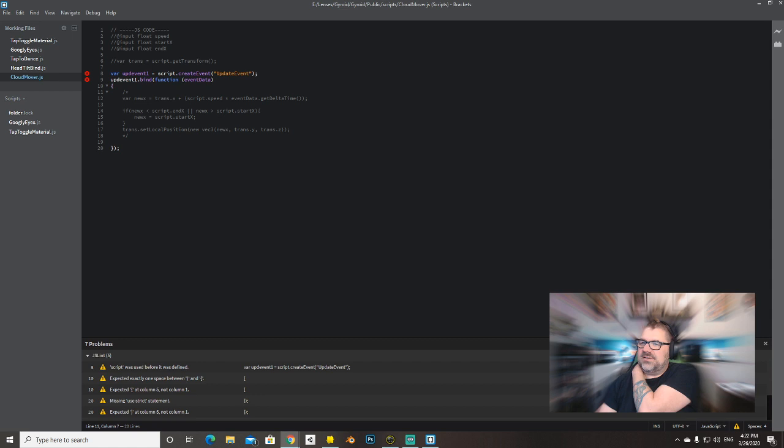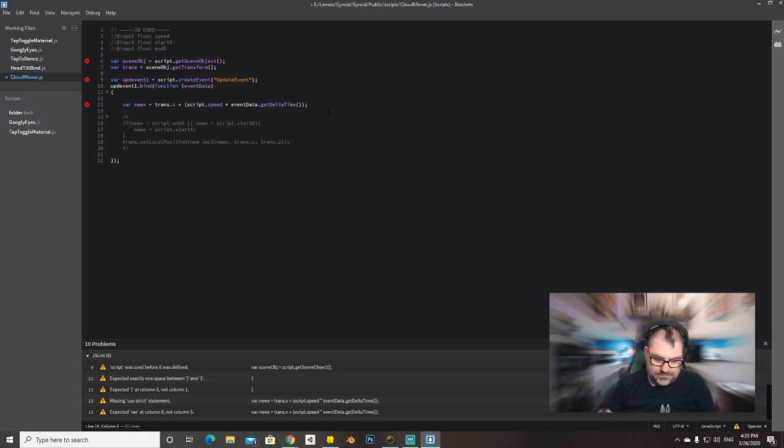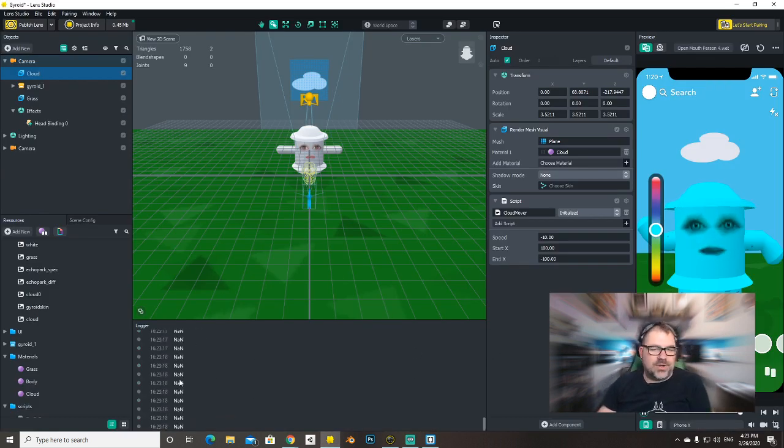Okay, so let's have a look at our scene object. Okay, let's try this. So first we're going to put that in. Crash? No crash? No crash. Okay. My transform equals my scene object in transform. Crash? No crash? Good. Okay, so we're getting not a number on our transform there.